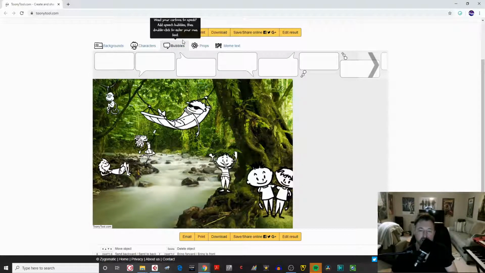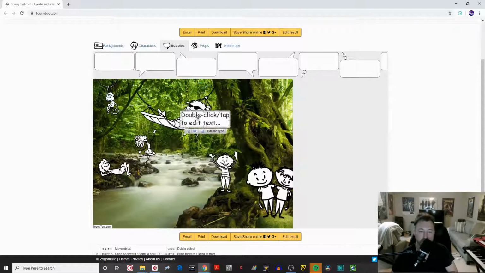Bubbles, the next section up here. Now, when you're making cartoons, of course, you need to have some kind of speaking bubble or a thought bubble. So if we notice some of their mouths are open, this person can be speaking, she can be speaking, these mouths are closed, so maybe we can do some thought bubbles. So let's get this guy right off the bat having a thought bubble. If you pick this one, you click on it, it's going to just appear in the center. You can move it. You can make whatever size you want, shrink it down.